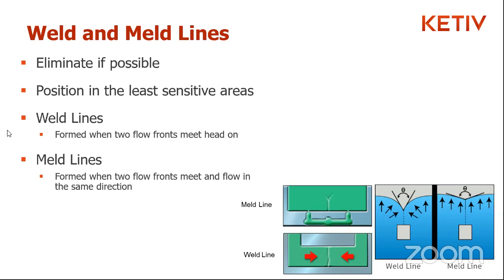But having said that, it is important to be able to predict where they will appear and where they will form. And typically, these weld lines tend to be the areas where the part is quite weak. So, going back to what we talked about earlier with just running a regular FEA of the CAD model versus running an FEA of the as manufactured, as molded part, this is where something like that comes in, right? So you can actually analyze the stresses, analyze the strength of the part at the region of the weld line, and that will give you a better idea of the strength of the part.